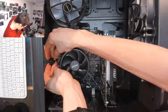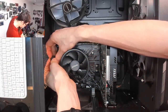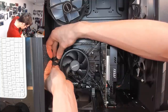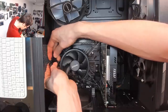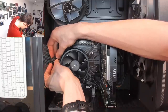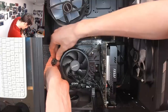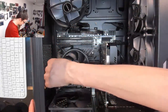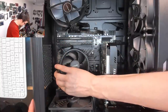Okay. We don't have a lot of slack on this, which might be what caused the problem in the first place. Okay, the connectors are not deformed. That looks fine. I think I'm just going to clip these guys back together again and put it back in. Okay, that guy hasn't gone back together in a very convincing manner. But it has reconnected. There we go.